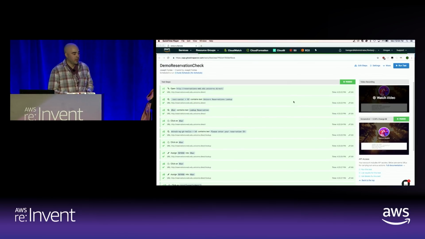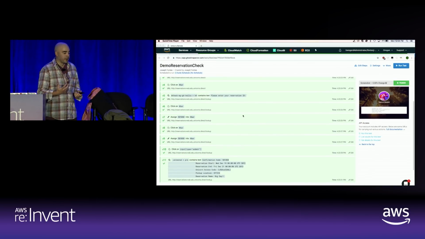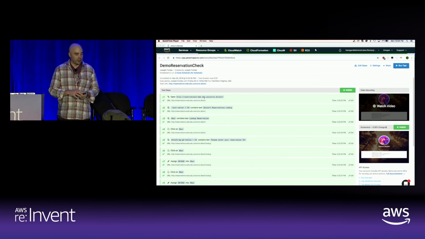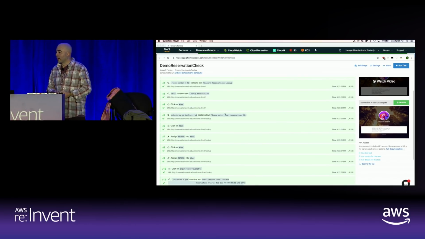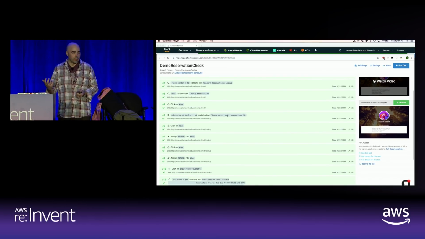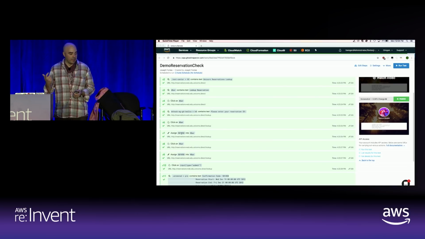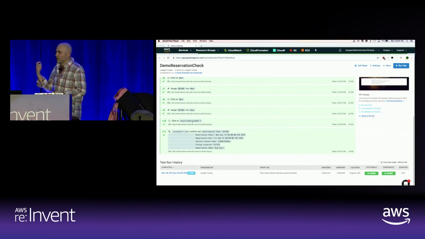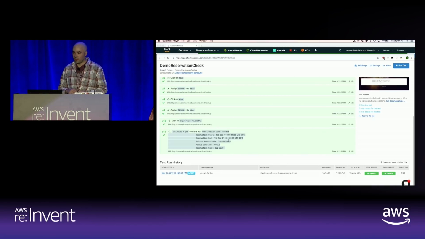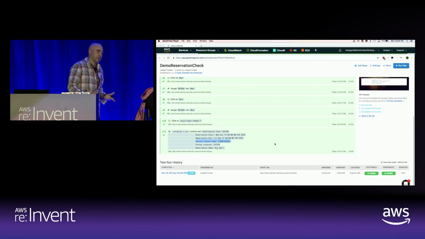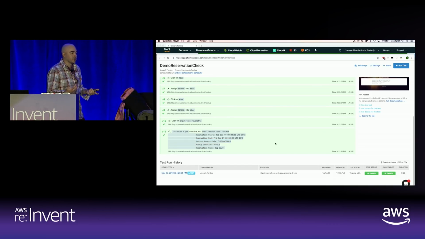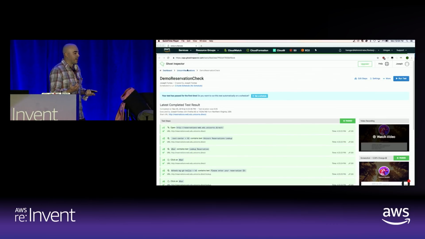Here's the test definition, and it goes through exactly what we anticipated. It enters that reservation number, and it double checks that the website responds at all, obviously. It does that simulated clicking on those environments, and it makes sure that all that text is there. So that confirmation code that we entered as our example is the confirmation code that it pulled up. And then super important is that Unicorn access code that comes up. That's the most critical piece to make sure that that never changes. So this customer should always get that value.